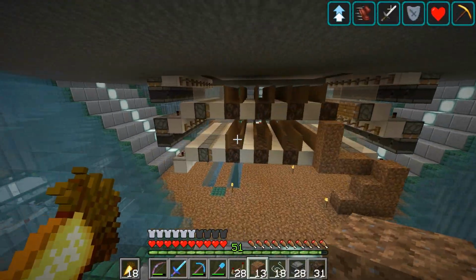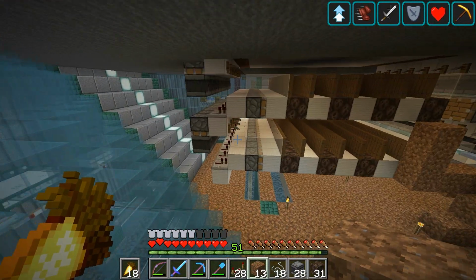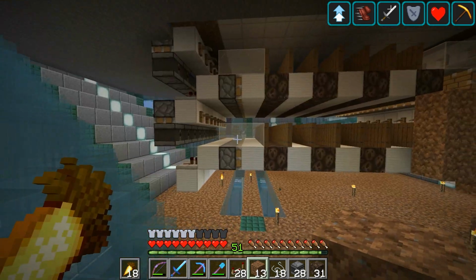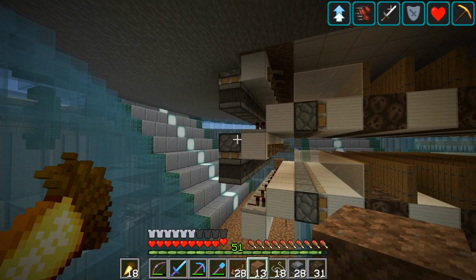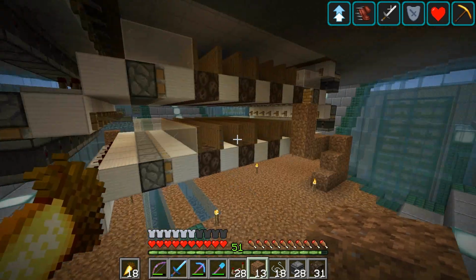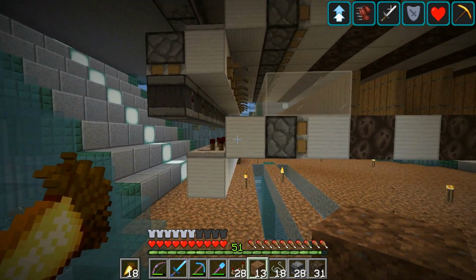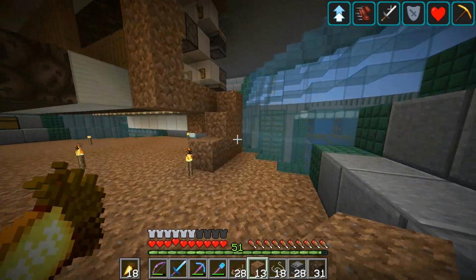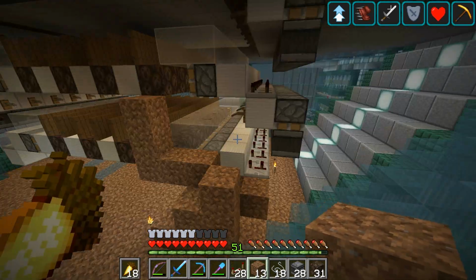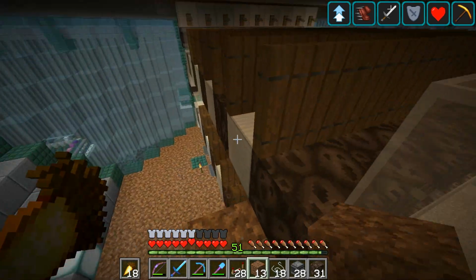Hey, yeah, another progress update. I built most of the system up. So we have the tripwire that detects if there is a mob inside, and then it activates the piston, which pushes the observer down and pushes the piston. So we have a shorter delay here, so it gets first pushed this way and then a bit longer delay, then pushes it back. So let's try this out real quick.